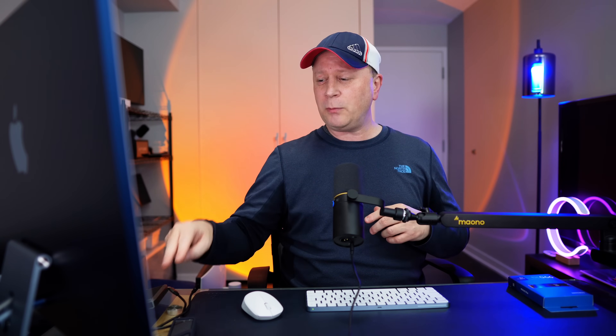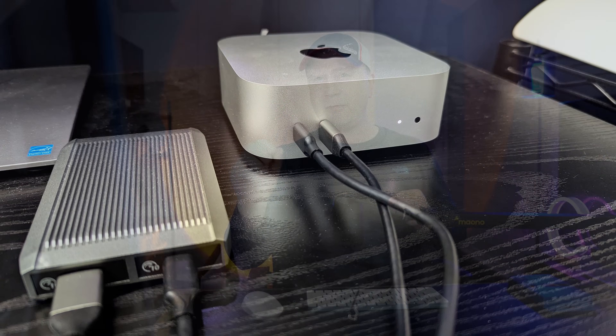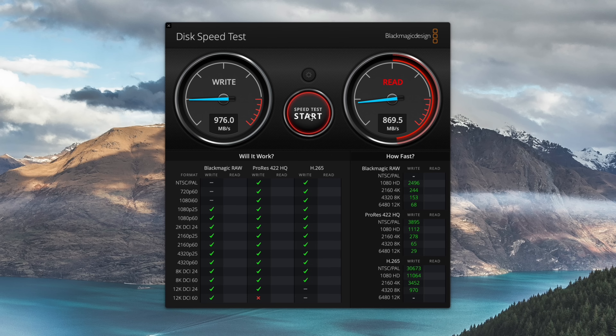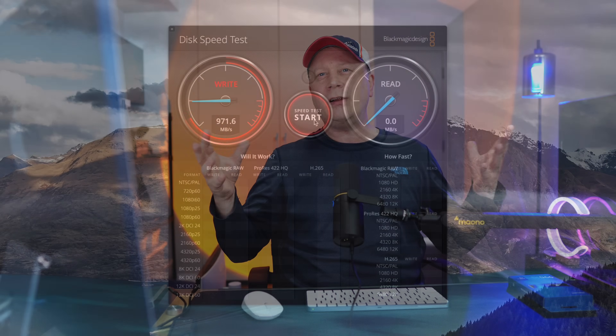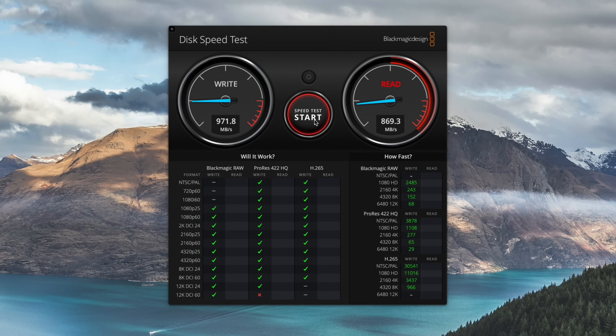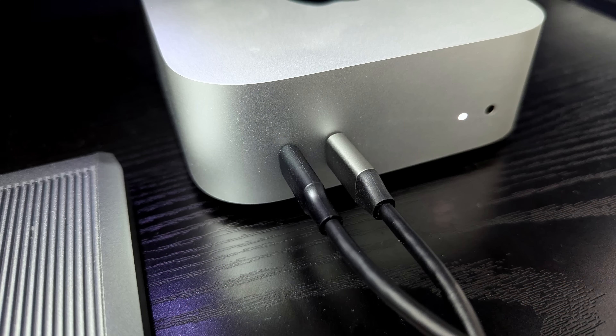The very first thing I'm going to do is a baseline test to see how fast this is by itself. I'm plugging both cables into the front of the M4 Pro Mac Mini — those are the 10 gigabit per second ports on the front — and running some Blackmagic speed tests. Here's the first side of the enclosure: close to 1000 megabytes per second. The second one gives very similar results. The averages are 973 megabytes per second reads and 870 megabytes per second writes. That's expected — same drives, same enclosure, same Mac Mini ports. There's our baseline.